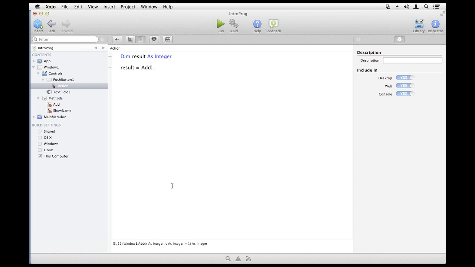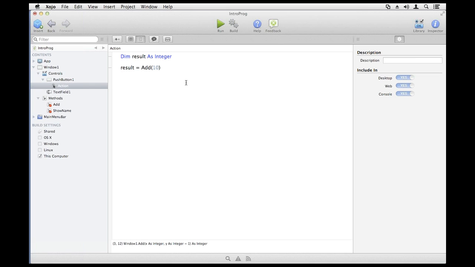I can put the cursor over here so you can see the syntax again if you've forgotten it. And you can see it takes two integers, but the second one has a default value of 1. That means it's optional, so I don't actually have to include it. So if I just pass in one value, it will work. X will get the value of 10. Y, because it wasn't specifically supplied, will get its default value of 1.